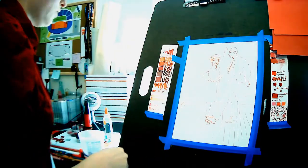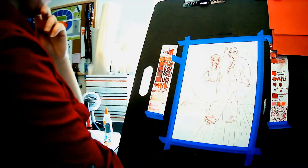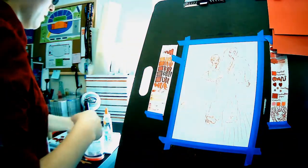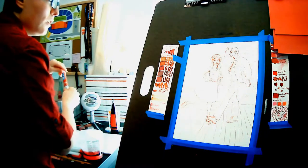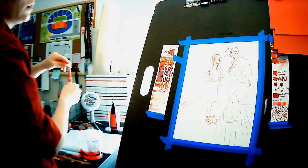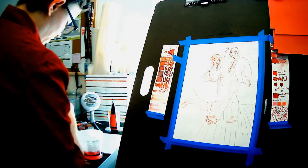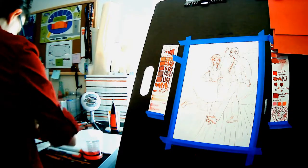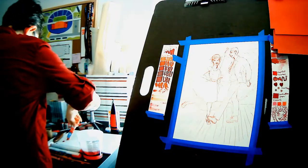I don't really know which material I want to start using. I guess we will start with the lighter colors and work our way forward. I kind of want to go ahead and get these not so great watercolors out of the way. That would be these two tubes of the Artist Love watercolor. Alizarin will probably be better for their blushy bits. Primary CAD probably be good for everything else.